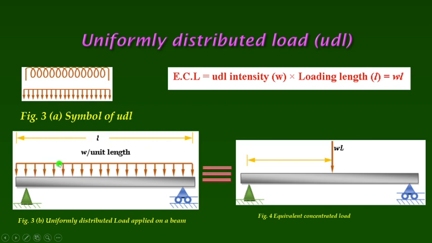And as it is uniform, this load is also called the rectangular load, and the center of this load is at the middle. Magnitude is omega L, and point of application is the middle. So this is the equivalent concentrated load. This is the distributed load, and the corresponding equivalent load is this omega L. Generally, these are the symbols used to represent the uniformly distributed load. These or these, anyone.